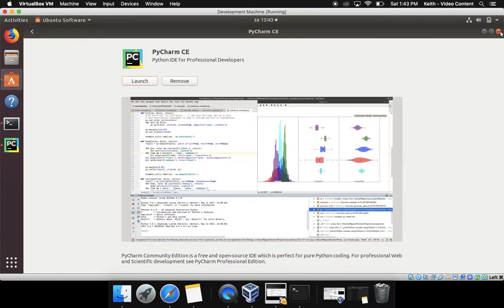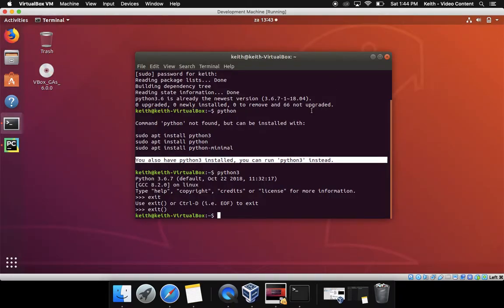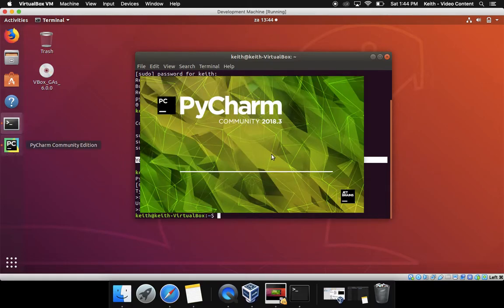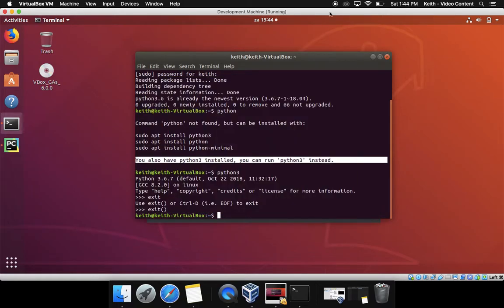I'm going to actually close out of this software center right now. And it'll probably be taking a sec. Oh, there it is. PyCharm loading up. All right. So now that we have Python 3.6, we have PyCharm. We're going to do a few other things in the next video. We're going to install this helpful tool known as pip. See you in the next video.